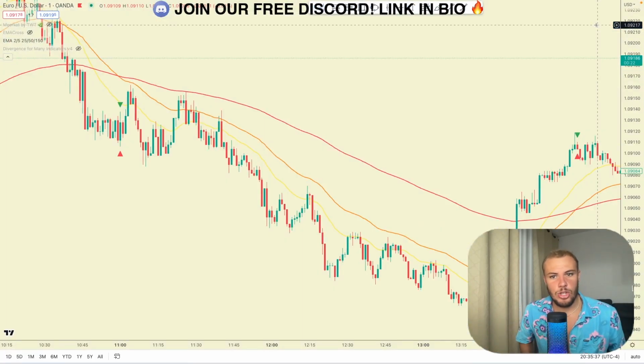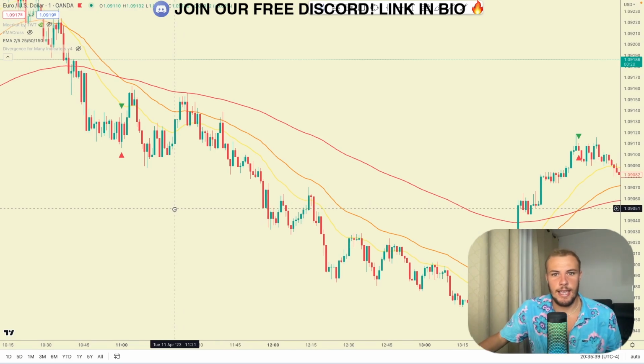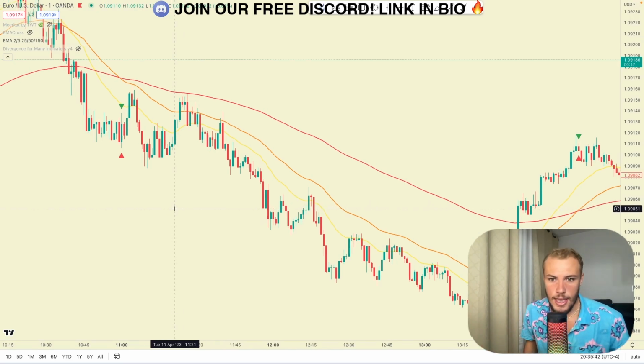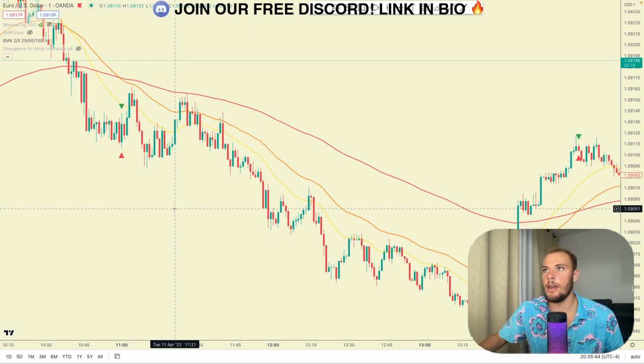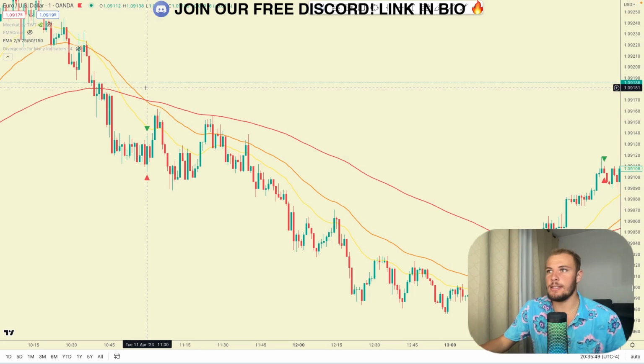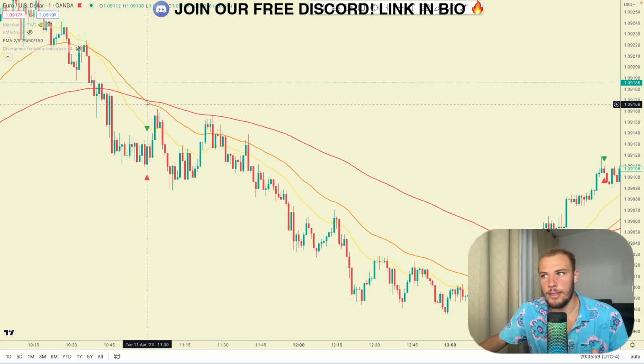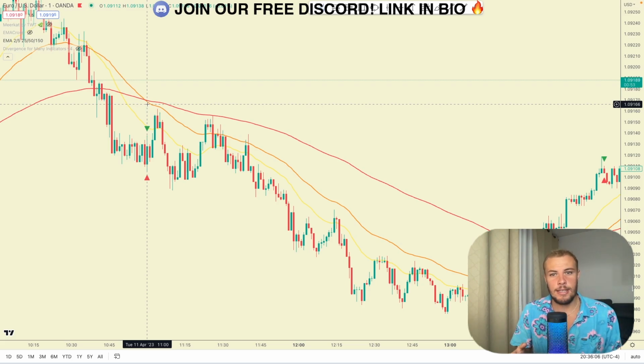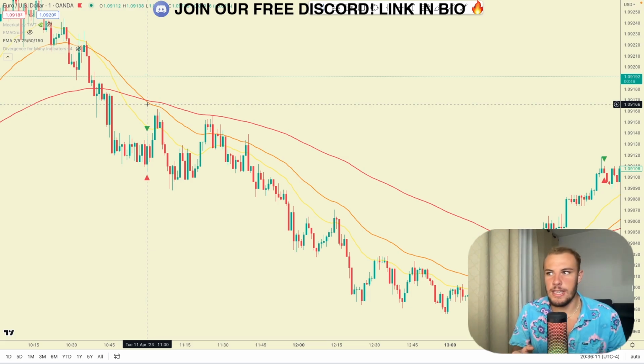So if we're looking at this chart right now and we only have this indicator that I created, the EMA crossover indicator on, then this is what we're seeing. And what this is telling us is that price is in a downward trend. And we know this because the price is below the 150 EMA, which is represented by the red line. Price is also below the 50 and the 25 EMA, indicating a strong trend, with the price being below all of the EMAs.